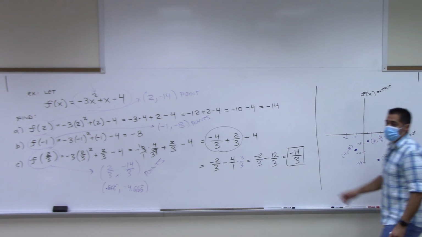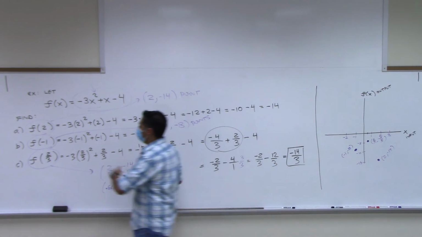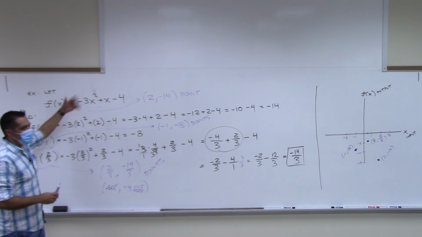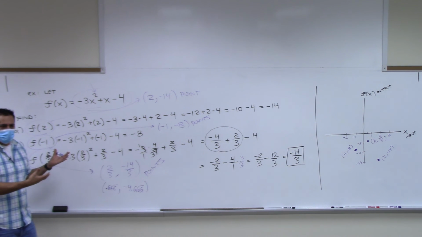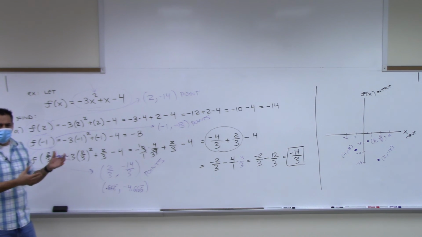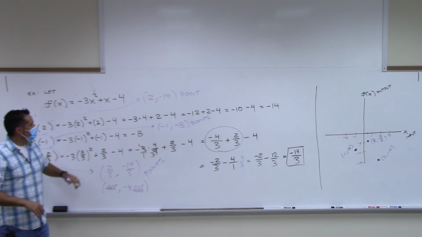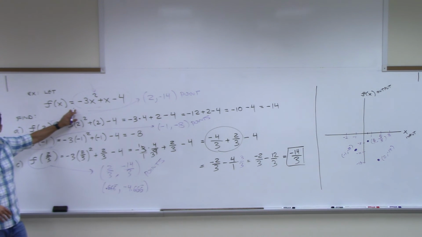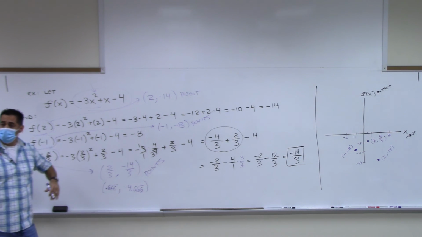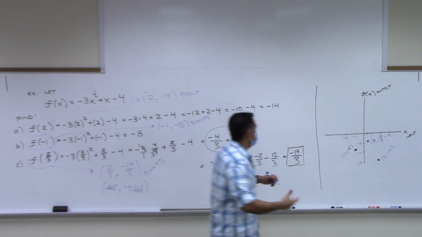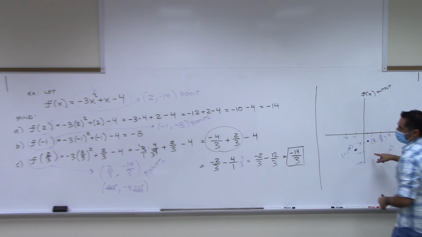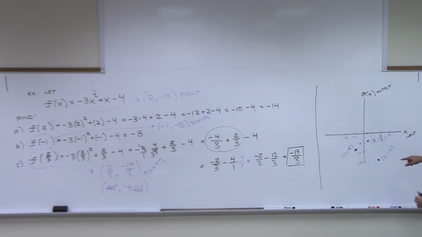Now, if I continue to do this for a bunch of inputs, I would start to get a feel for what this thing looks like, right? Which I'm not going to do now, we'll do later. Does anyone know what this looks like if you actually get all the points together? Like what the shape is? It looks like a U. They're called parabolas.